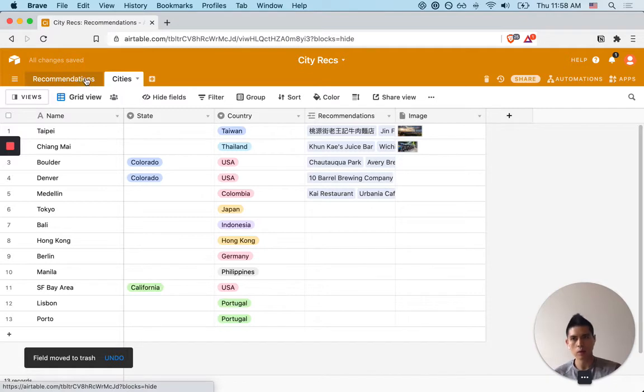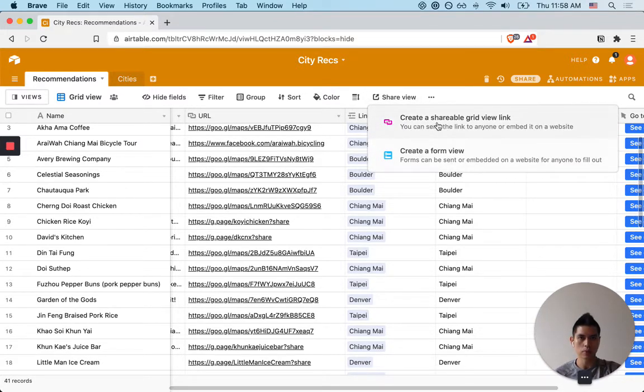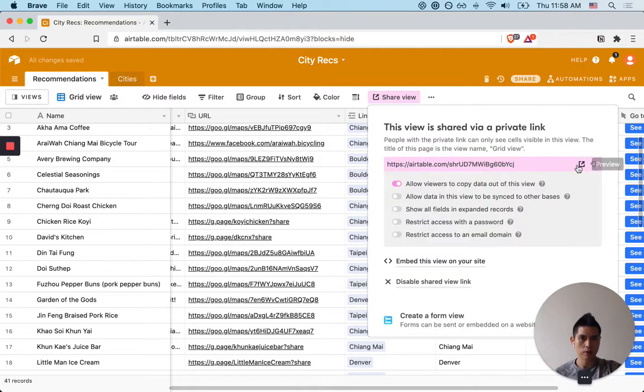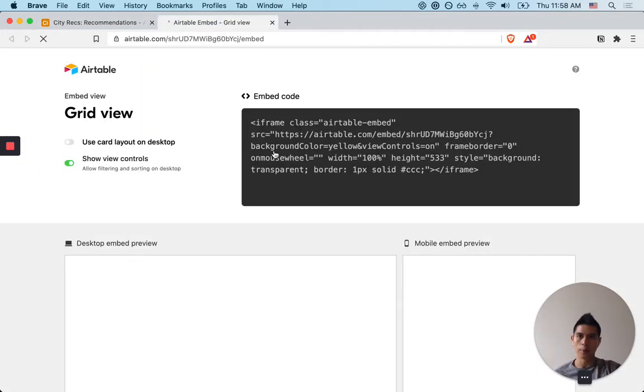What I want to do is, in my shareable view, when I share it with somebody else, I want people to be able to filter it by city.